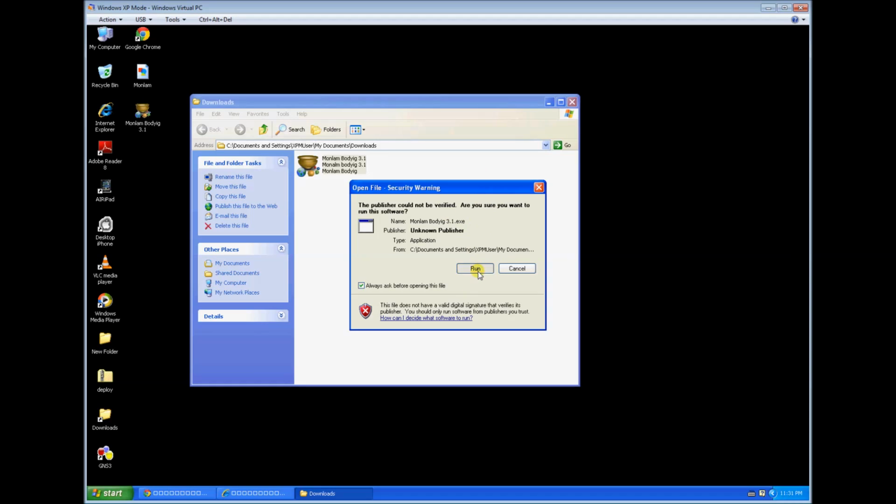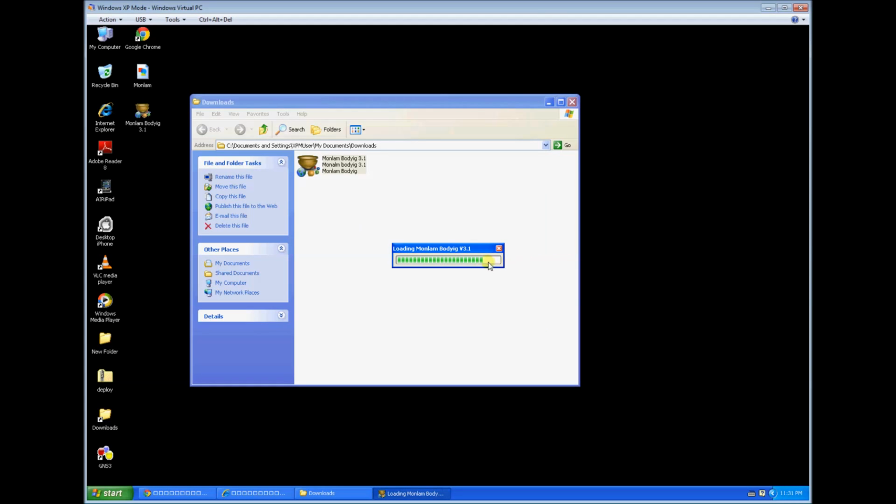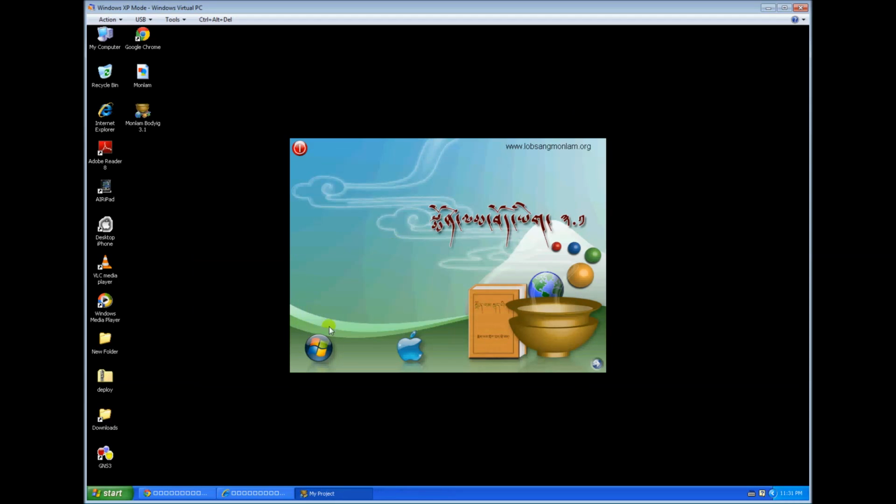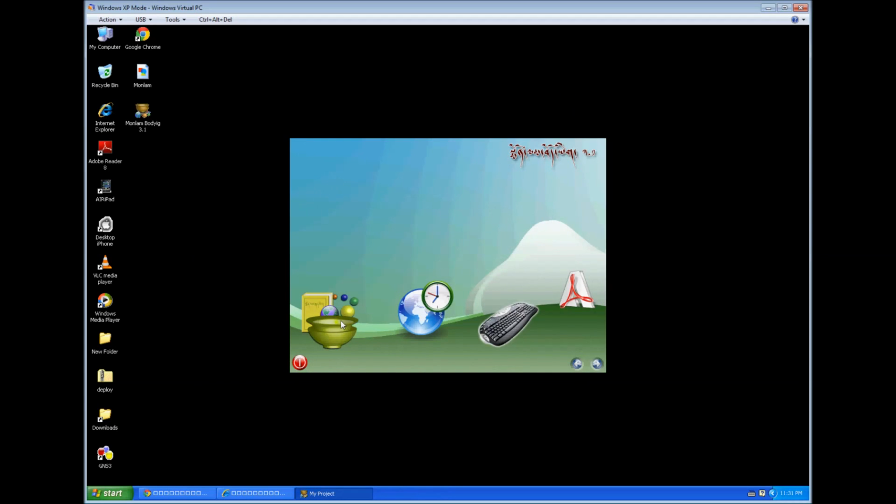So just click run, and then the installation process will start, and then you get this option. You click here for PCs, and click here for Macs. So I'm just going to click right there, and then you have these options. I think this is some online help. This is for the keyboard, and then this is if you need to install Adobe 8, but we don't need it on this one.